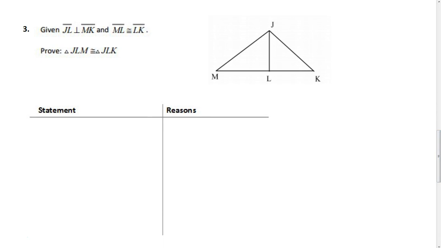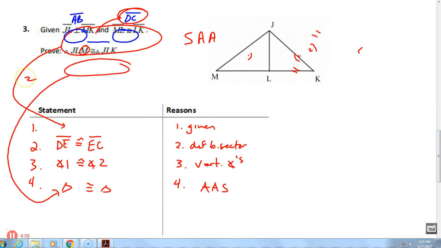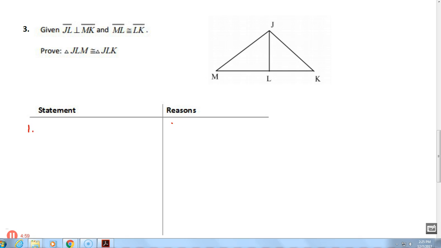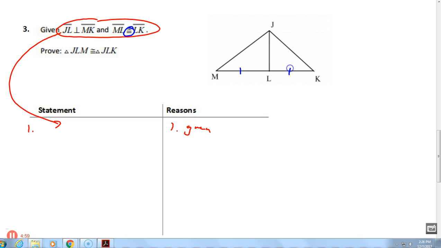So I'm looking here, and what do I see? Well, I got to do my given, of course. Given, put it down here. Looks like I have a set of sides, ML and LK. ML and LK. Sweet, so I got a side. Well, I do see a hidden feature. I do see that JL is congruent to itself. So that's the reflexive property. So I've just added another side into the mix.